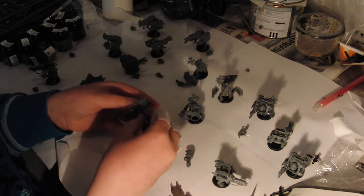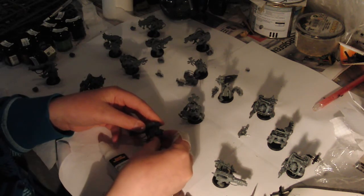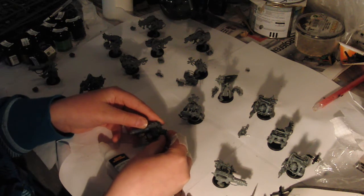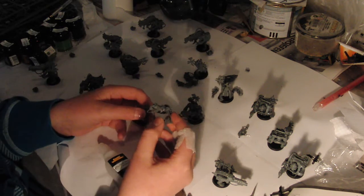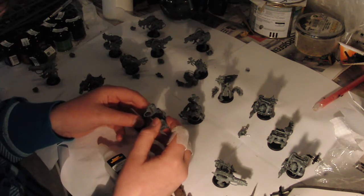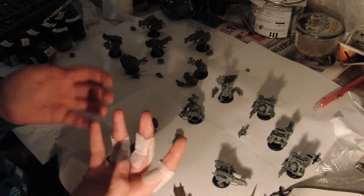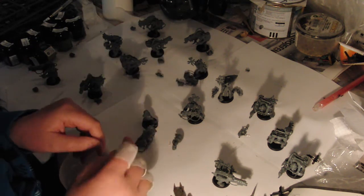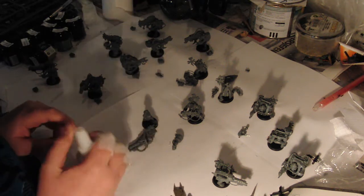You can just take it on, put the arm on, stick them together, and place the weapon in whatever way you want it to fit. You just need to hold on to it a minute, because plastic glue is not gluing that fast — that's super glue. So I'm unlucky with that one.